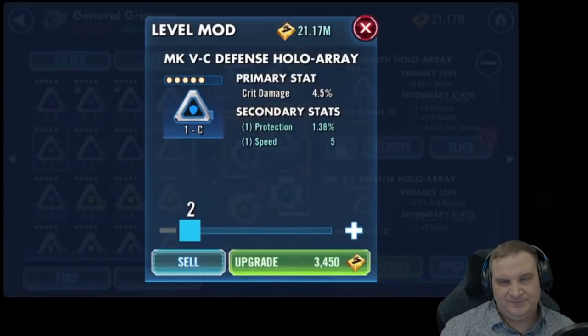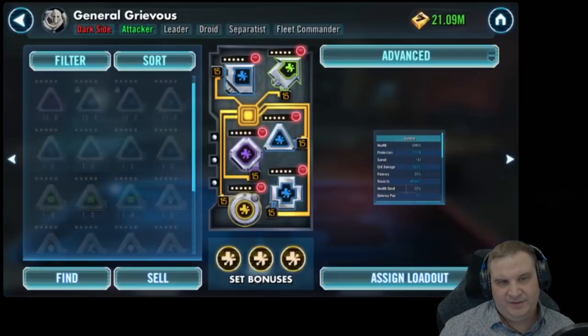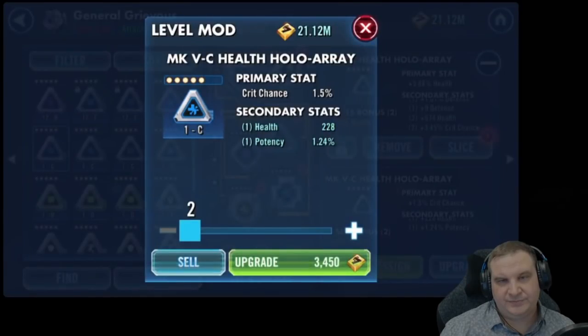Yep. This one I'm just going to bump straight up to 12 and then be slightly sad that I got two flat stats. Is it worth keeping though? Critical damage, five speed. No, it's probably not. You're probably not going to pick it. No. Crit chance, huh? Nope, bye. No.